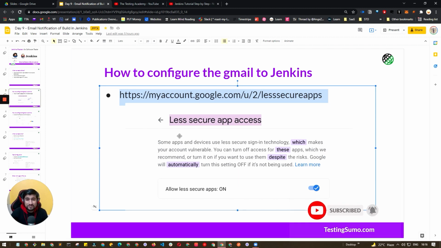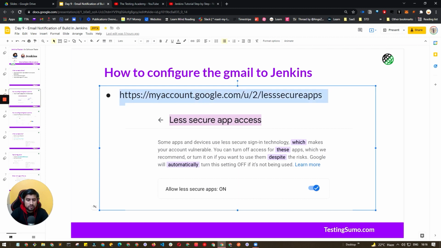So now if Jenkins wants to access the Gmail email, and wants to send email, it wants to use the SMTP protocol, right? So it will only be able to use it if it is a less secure app, because there is no SSL connection, right? So first thing first, you need to Google this, which is less secure app access. Okay, let me show you how you can do that.